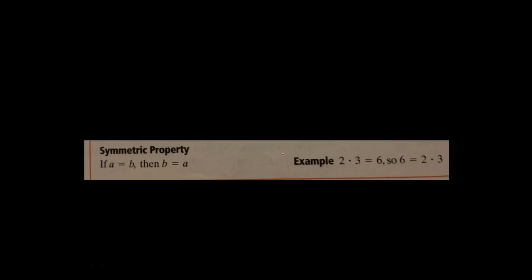The last one out of that box is the symmetric property. What this is saying is that you can intertwine them because they would work. So here, if a equals b, then b equals a. If I said 2 times 3 equals 6, then 6 has got to equal 2 times 3. What they're doing is moving what's on which side of the equal sign. So think symmetric. Symmetrical, so draw a line in between it, and they would flip together and be the same.